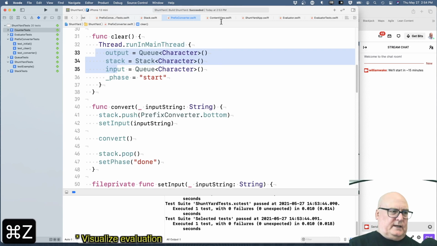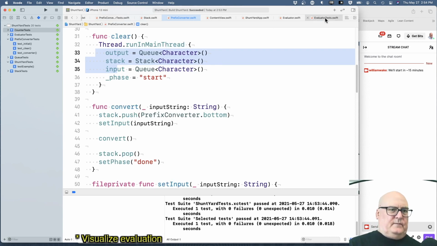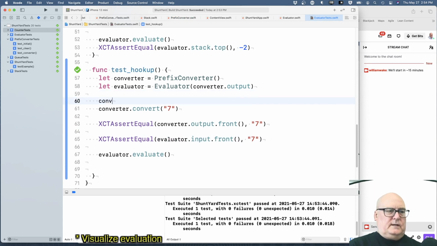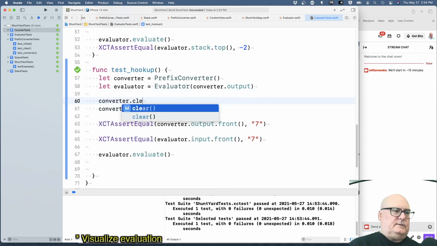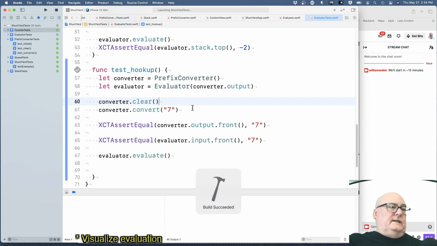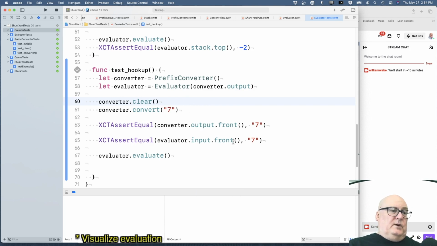Oh no, I think I can make my test fail. The real code calls converter.clear before it calls convert. And so, okay, yeah, I think that's what's going on. The real code's calling clear. It's replacing our input queue and our output queue. And that means the one we hooked up is not being used anymore rather than doing a reset on it.